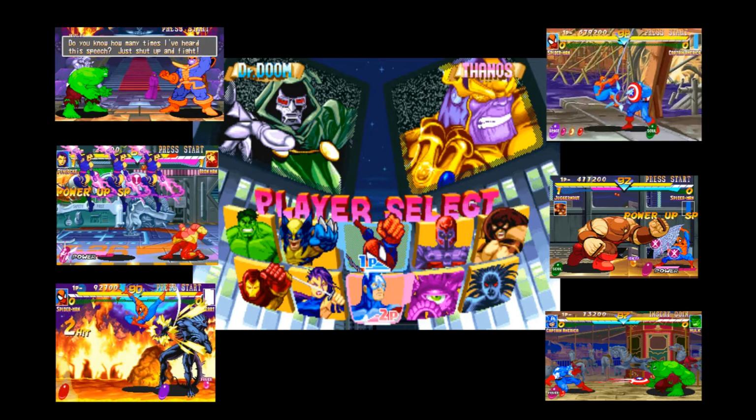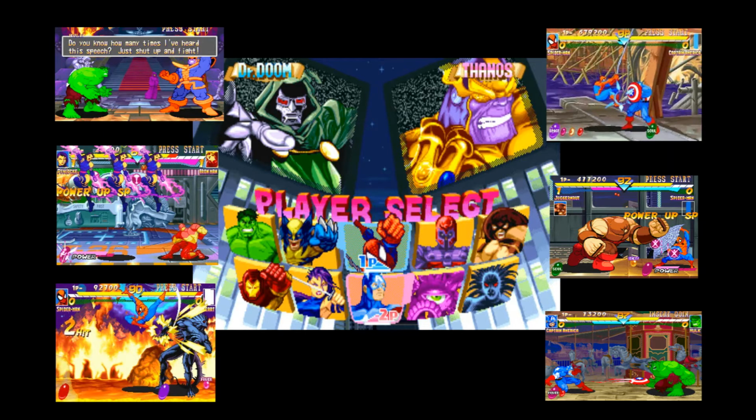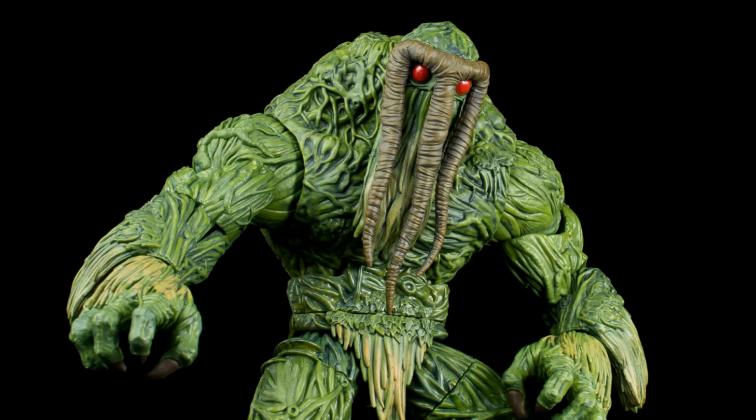You've got Magneto, Juggernaut, Psylocke, Spider-Man, Iron Man, Captain America, Hulk. Big hitters, but then you've got weird ones like Shuma-Gorath and Blackheart. Who decided to pick them in? They were clearly added just so designers could do some interesting game mechanics with them.